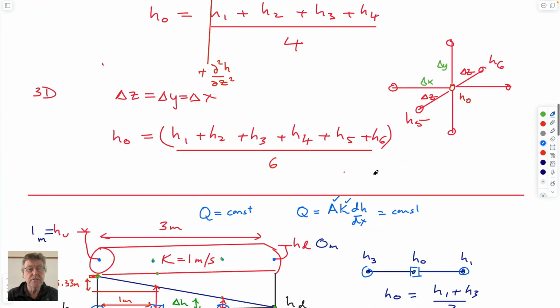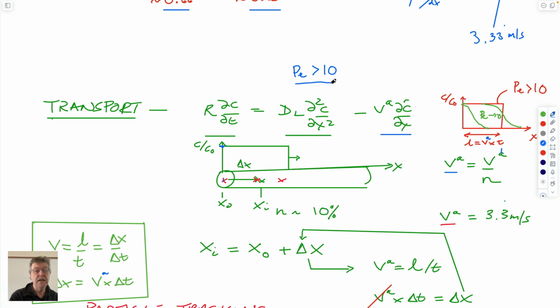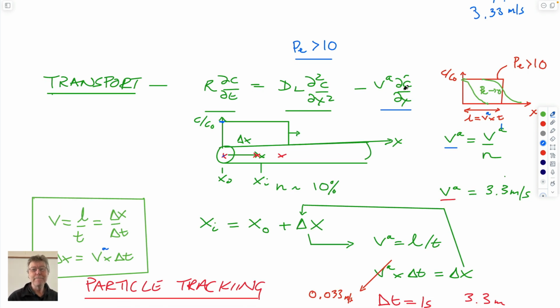It turns out that if we try to do that, it falls apart for Peclet numbers bigger than about 10, because this term here falls apart. I don't know why it does actually, but it does. But if you want to solve it for Peclet numbers bigger than 10, in other words, where you get a large advective flux but not a very diffusive flux, using this particle tracking method where this first order derivative term is dominant, then you tend to get pretty good results. So you can use particle tracking methods for all Peclet numbers.